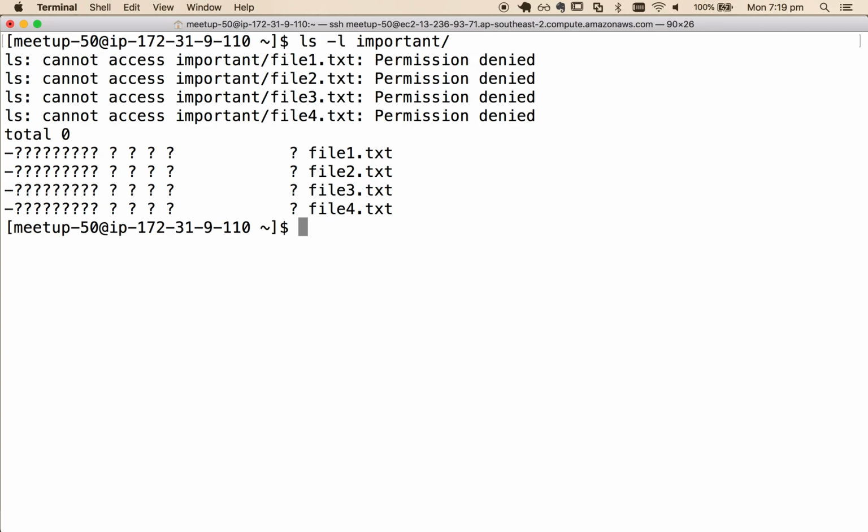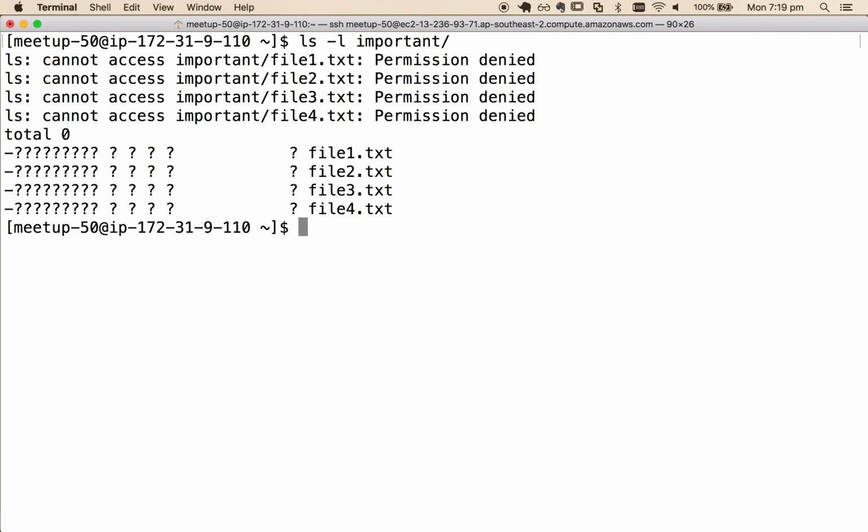All right, so we can actually see what's in here. We can see that there's these 4 important files, file 1, file 2, file 3, and file 4.txt. But because we can't execute in the directory, it's kind of locked us out from really doing anything else, right? It doesn't even matter what type of permissions are on those files because we can't execute inside of the directory. So it's going, yeah, nah, I'm not even going to tell you what these are. So we can kind of read them out, but we can't do anything. So without execute permission in a directory, we're effectively cut off from doing anything else, right? It cuts us off from a bunch of stuff.